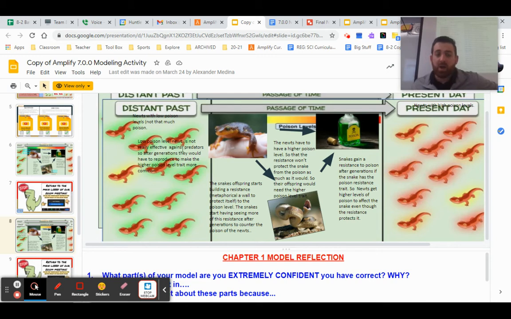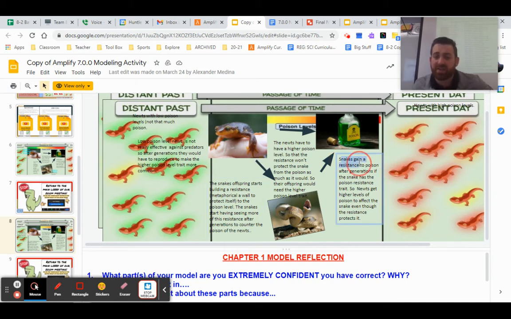I'm not going to read all of this to you, but here's what I would say. When I read through this, this doesn't explain how we go from almost all low poison to all high poison. Okay, it does talk about something about them building resistance, but that really doesn't have anything to do with what we learned. Okay, the second thing is there needs to be an explanation as to how there's a cause and effect relationship between our newts and their environment.